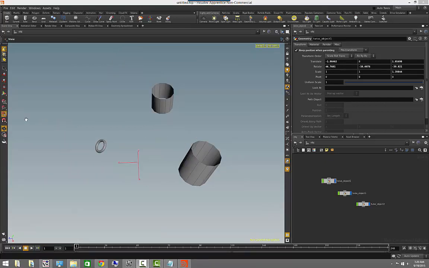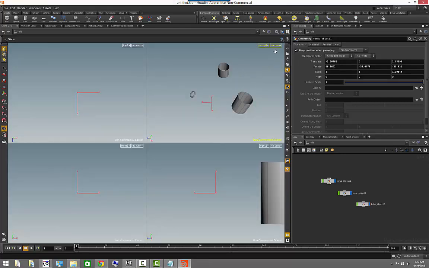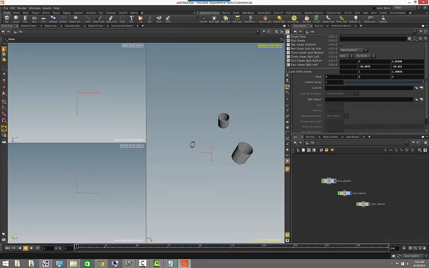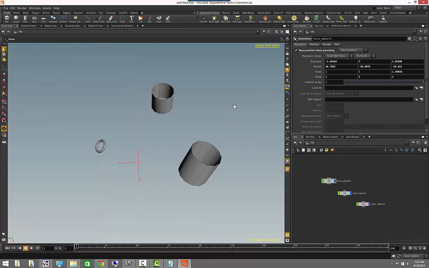Okay. And to close, we are going to show you something that you probably have seen in different applications, which is your different views. So we can go from single view to, for example, 4 views. Go also to 2 views stacked, as well as 3 views split left, right, or whatnot. I mean, there are definitely configurations that we can do here to change our actual view.